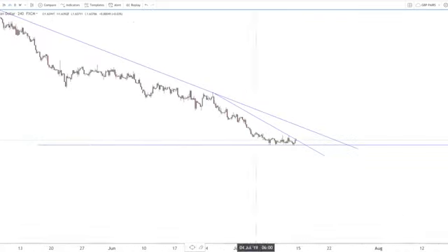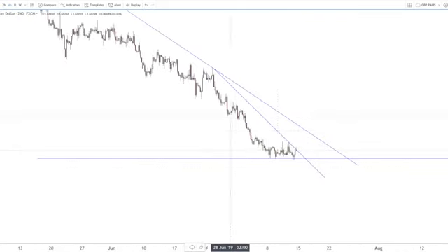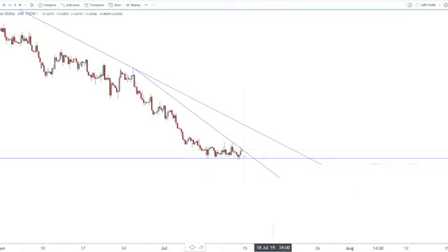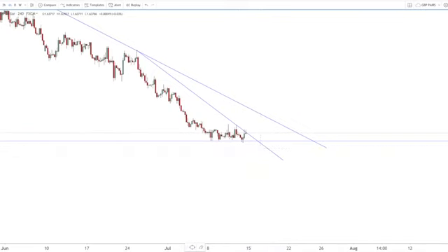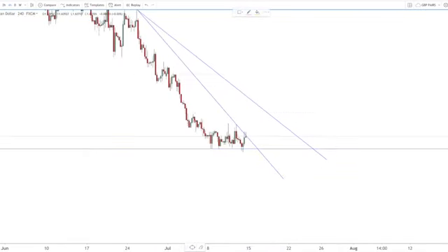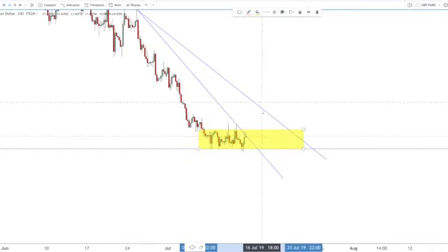So should we break out of this inner trend line here, if we can get the strength to break through, then just like GBP USD, I do see this pushing out to retest this outer trend line. Should we break through that, there's loads of upside potential, but at the moment, keeping an eye on this little area here. We are consolidating. We can still push back down and retest this sort of support level, but we want to see a nice break through this, and then we can try and tap this outer trend line.